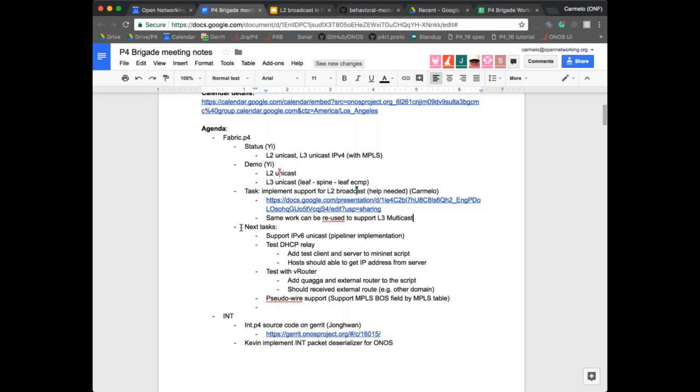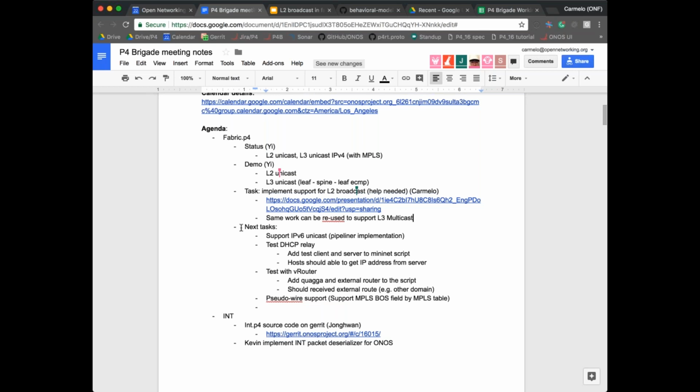Yes, we rewrite the proxy ARP application, and we completely disabled the broadcasting in our SDN network, because most of the time ARP broadcasts cause loops.